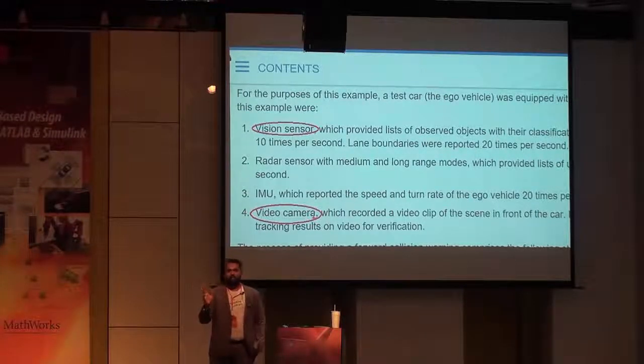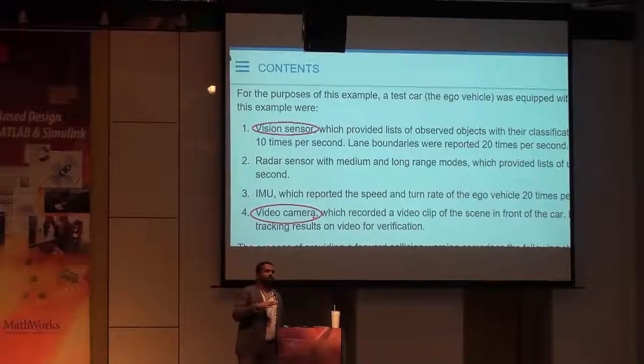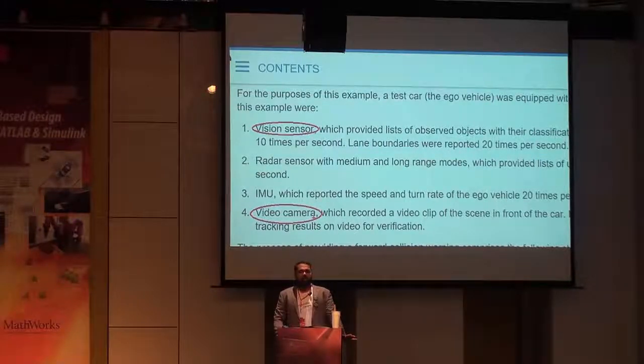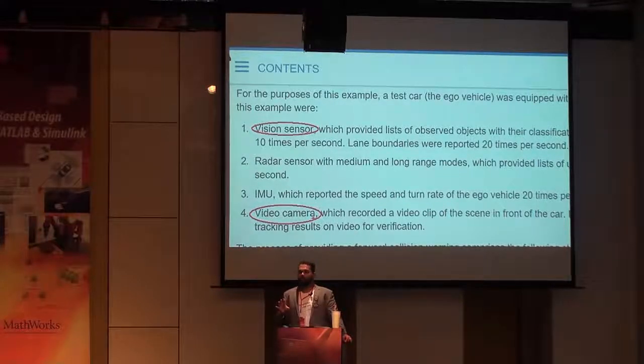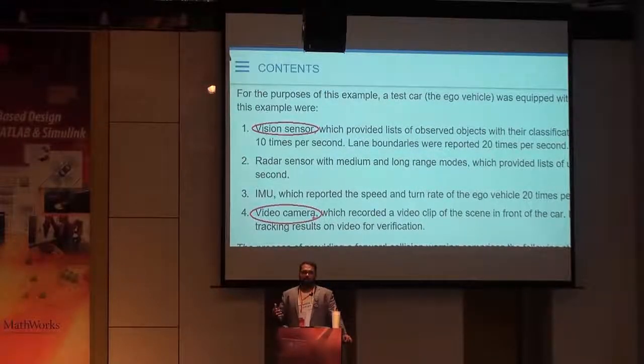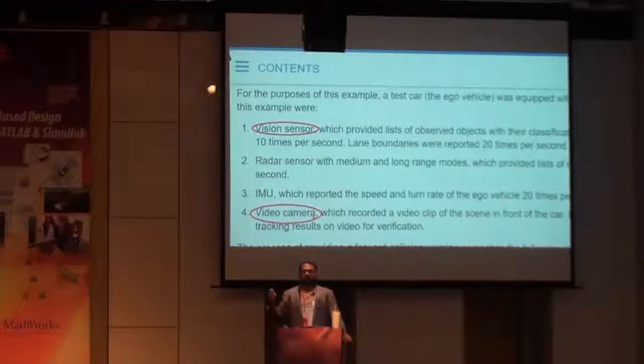No? So here's the thing. There are a lot of OEMs and a lot of tier 1 suppliers that provide components that give you detections. An example is Mobileye, which was acquired by Intel. Mobileye provides a camera that doesn't give you a video feed. It gives you back detection locations of objects. So that's what I mean by a vision sensor. It will provide you already processed data rather than the unprocessed video file.